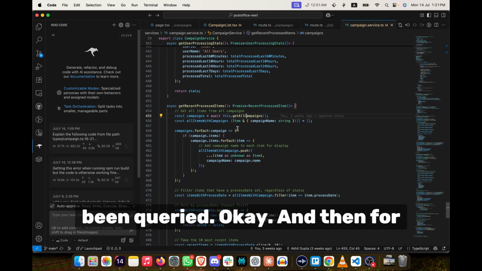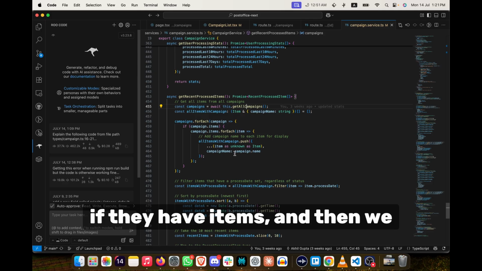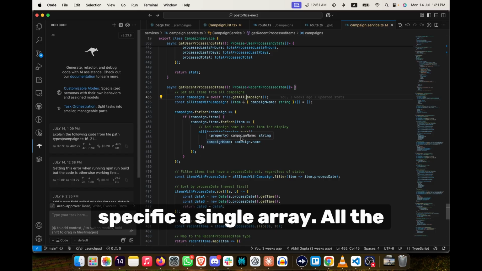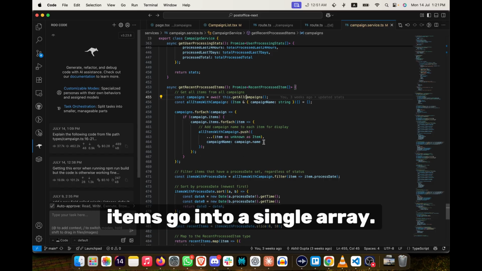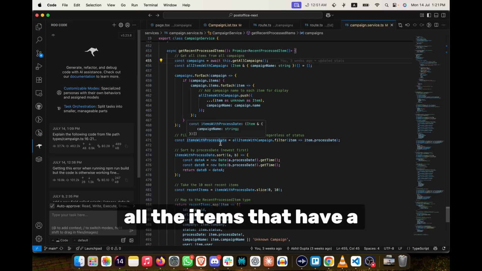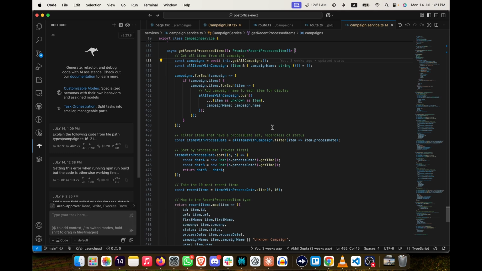And then for each campaign, it's checking if they have items, and then we put all the items into a single array. All the items go into a single array. Now at this point we filter all the items that have a process state set, which basically means remove all the items that have not been processed.